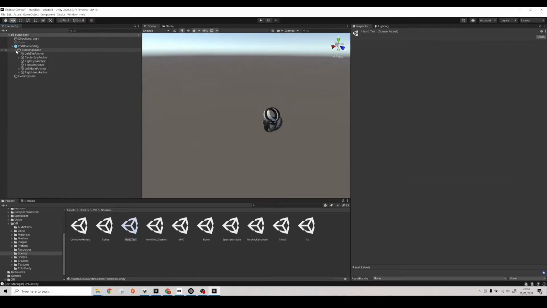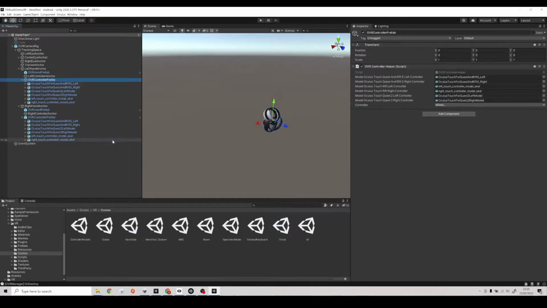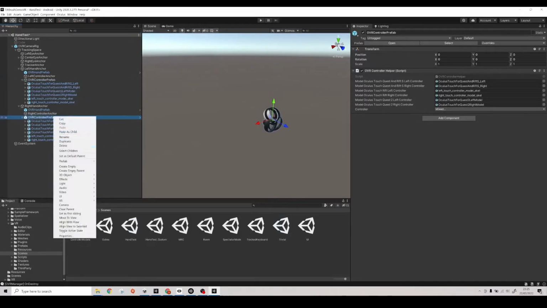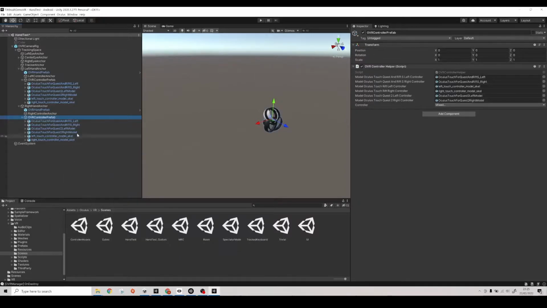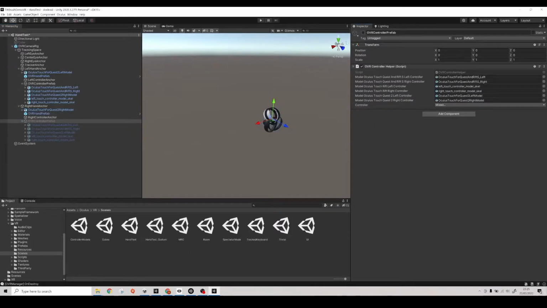So now we're going to start building our rig based on the example one that they've set up in their hand test. So we click on the drop down arrow to look at our controllers and see what's going on in there. So as you can see, they've got all the presets for the different types of controller, and we only want the ones for the Quest 2. So we're going to right click, prefab, unpack the prefab so that we can manipulate it. And we're going to click on the Quest 2 and drag that one out and bring it up right under the anchor. Same for the right hand.